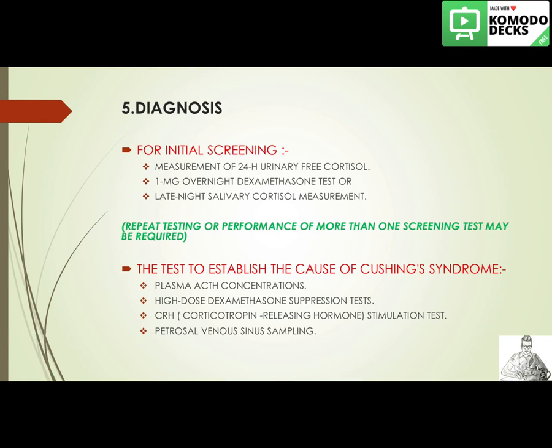So after signs and symptoms of Cushing's syndrome, we will talk about the diagnosis of Cushing's syndrome. When a patient presents to your clinic with the clinical signs and symptoms of Cushing's syndrome like plethora, moon facies, buffalo hump, then we have to perform the initial screening test and we need to confirm the diagnosis with the confirmatory test.